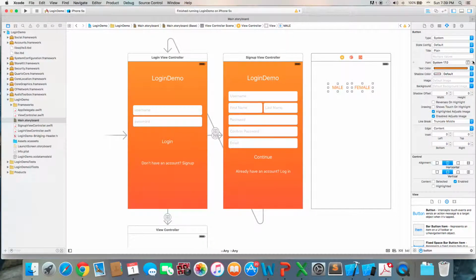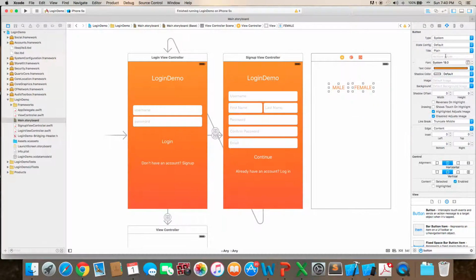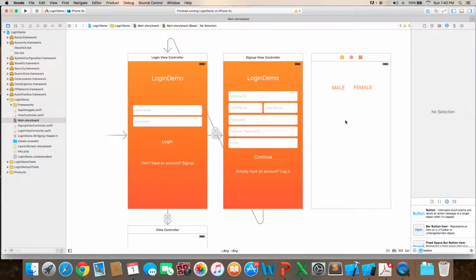And let's make them a little bigger actually. That looks good. So let's move them to get them aligned a little nicely. That looks nice. And we'll make them just a little bit bigger actually. Maybe that's good. Okay.